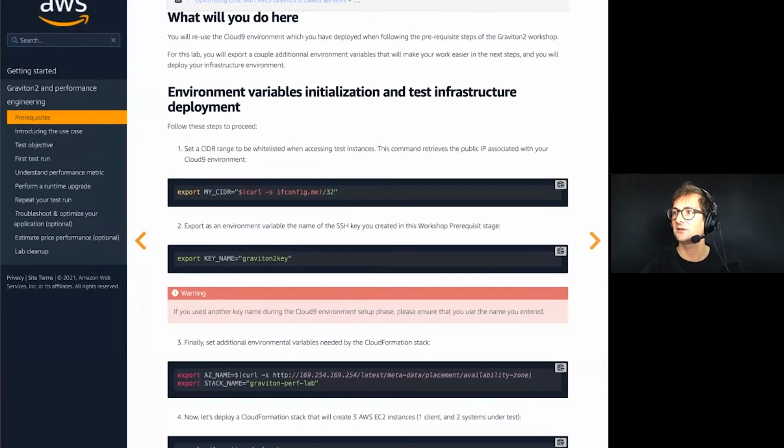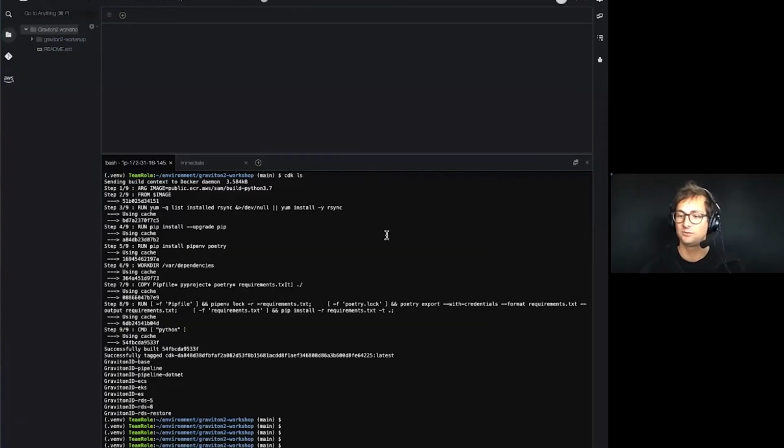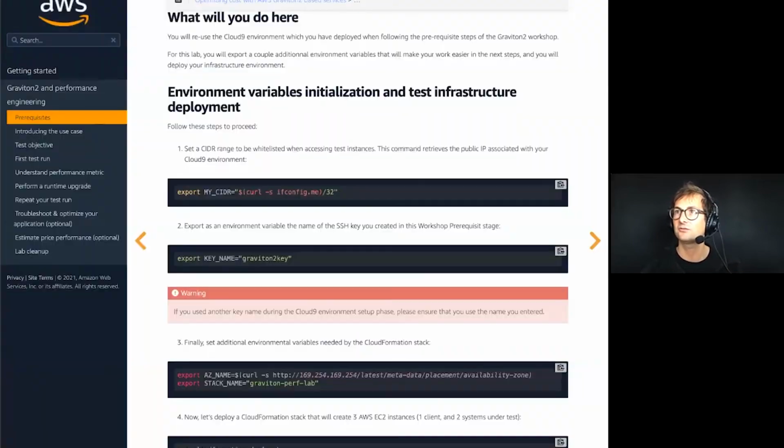Next thing is we will collect the name of the availability zone in which we are running. Again, that's going to be useful to deploy the systems that we will test during the workshop. So let's do that. And we will also export the name of our CloudFormation stack.